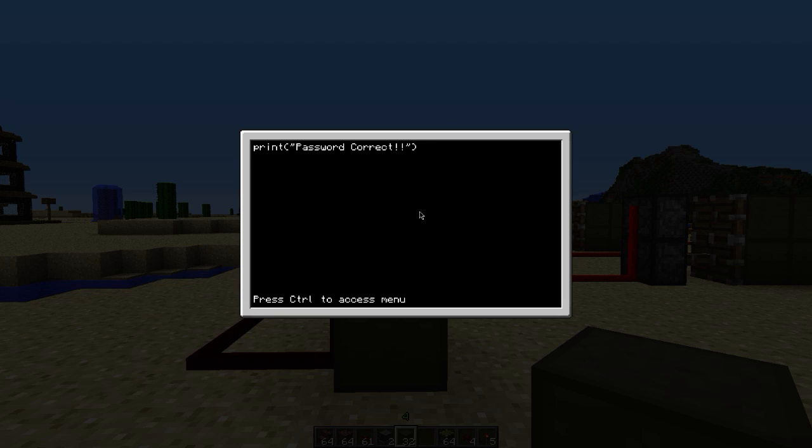Then normally what I do is I put things like print detected user logged to make it look a bit more like it's a proper system, but that's just additions. What you've got to do is put print in and then put whatever text you want in there, and then if you use sleep, that'll give it a break before it comes to the next session. You're just having to sleep.